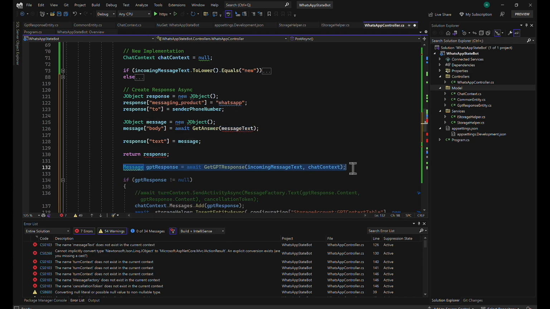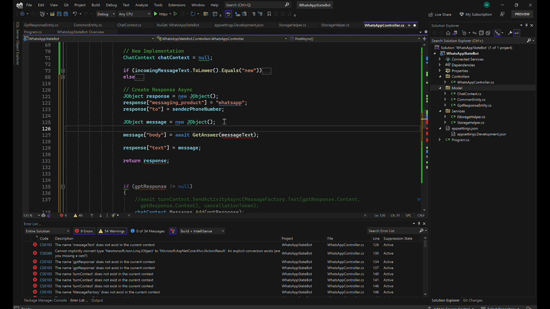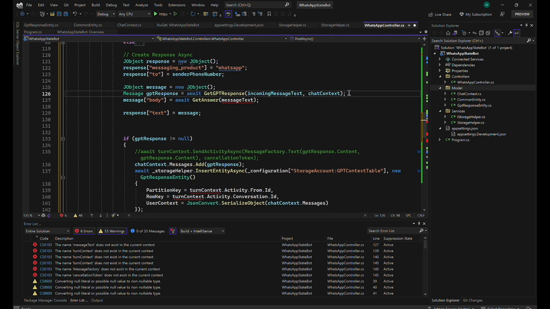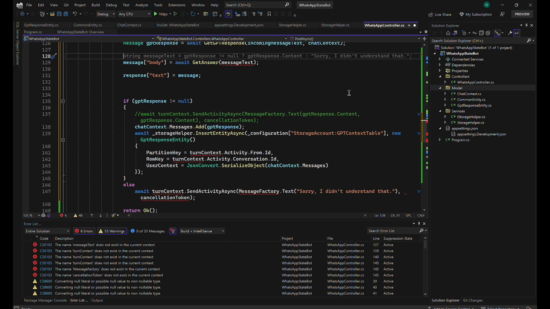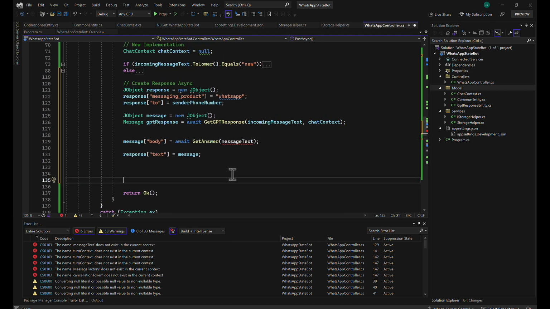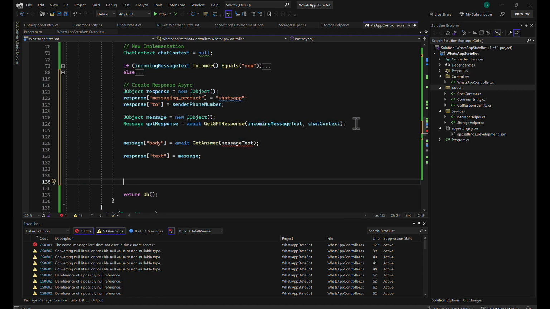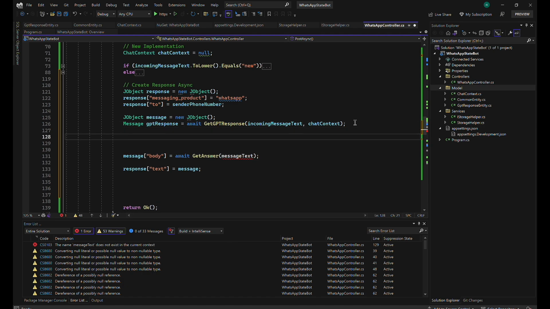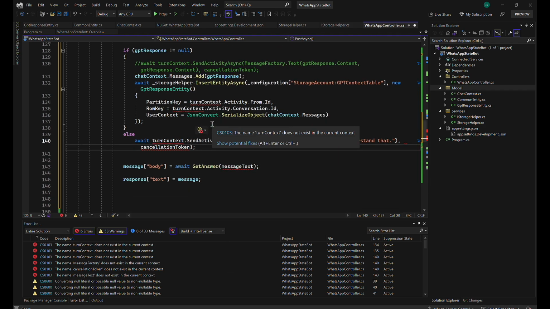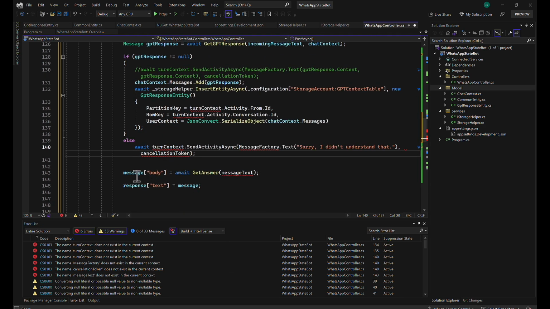So this statement must be up here, and I need to check if GPT response is null. If it is not null, let me store this object.